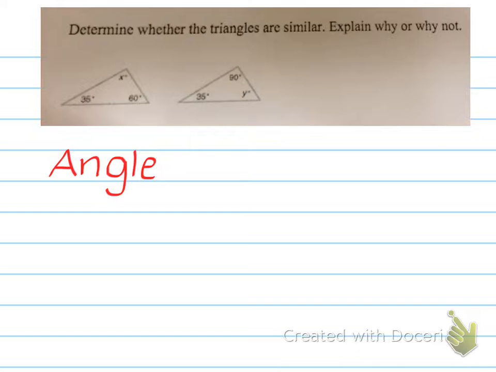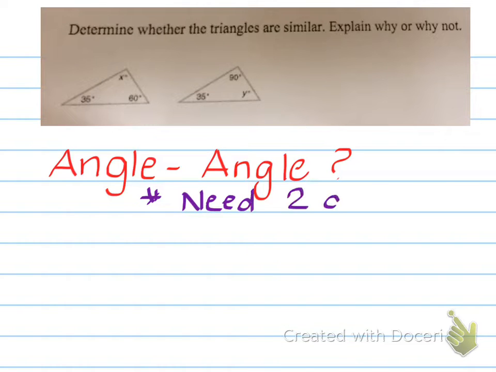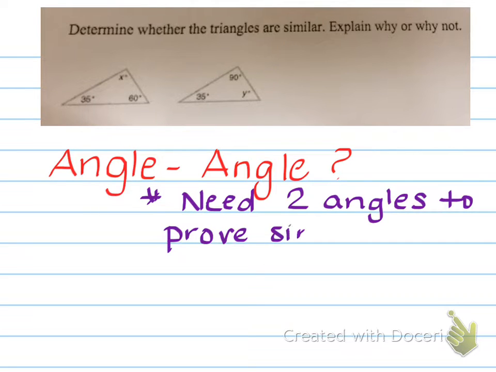All right, and our final example on this concept is to determine similarity with triangles. Now, this is just a reminder, when two triangles are similar, they will share at least 2 common angles. So you're going to see this a number of different ways, but you don't want to assume just because you don't see 2 that match in the picture that that means that they aren't similar. You always need to find out what that third angle is in order to determine if perhaps it's the printed angle in one of them and the missing angle in the other. So you need 2 angles to prove similarity.